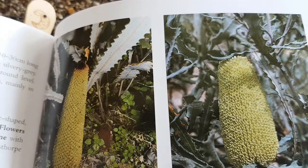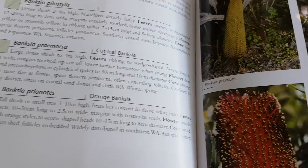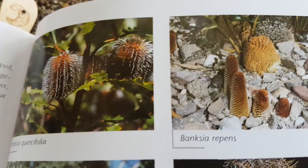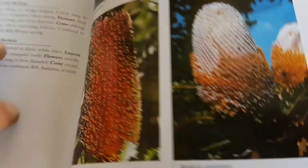A lot of these beautiful banksias around my area — the florists absolutely love them. For probably just one of these banksia flowers in a florist shop you're paying around 25 to 30 dollars. So if you ever get a chance to come to Australia, or even if you live in West Australia, make sure you go looking at the beautiful banksias in southern West Australia. If you go to Perth, make sure you visit Kings Park — you'll see all of these beautiful banksias and tens of thousands of other species of Australian and West Australian trees.